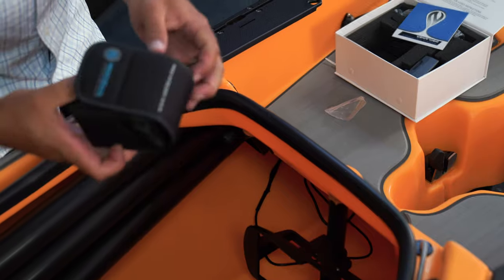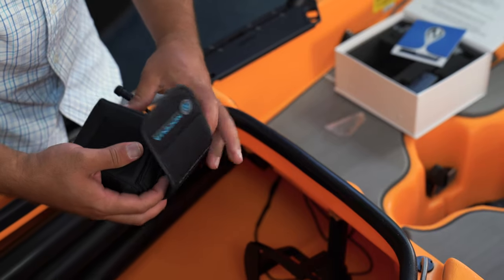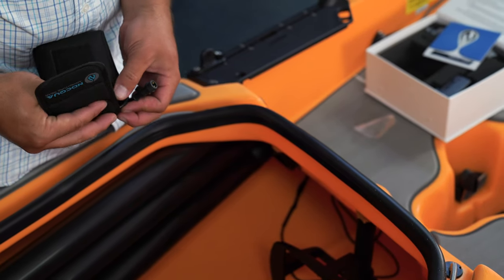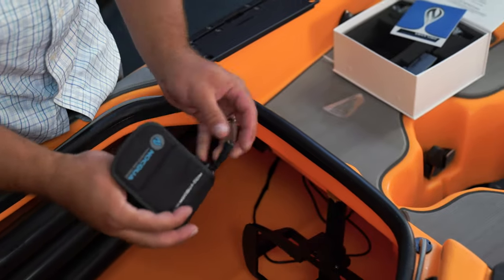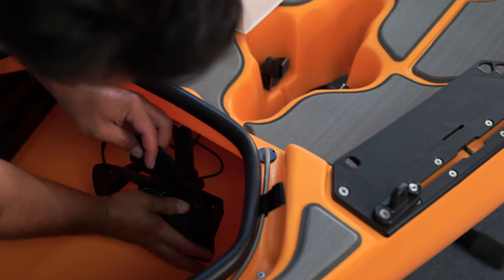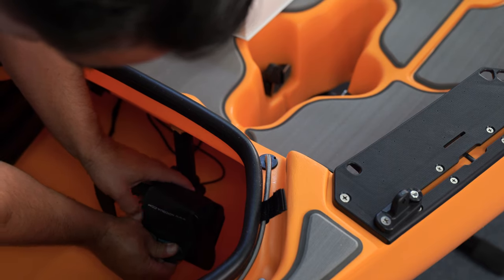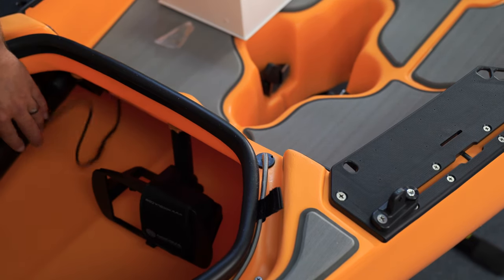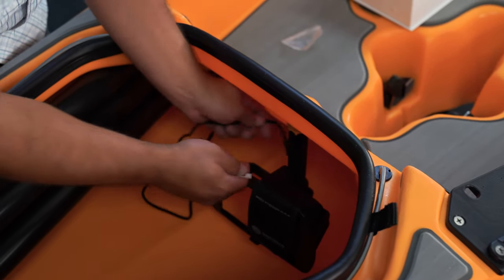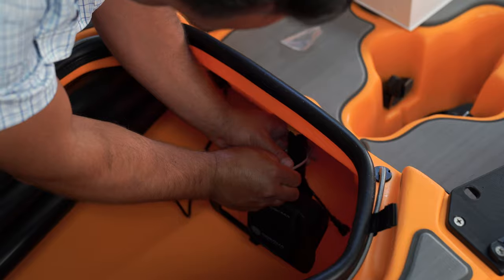This Nakwa battery is actually gonna Velcro right around the frame of the battery holder. And the nice thing about this battery holder is you can actually fit two Nakwas. I'm gonna pop the plug end out of the pouch just slightly so I can get to it. And I'm gonna go right around the frame and Velcro it with the logo out. I'm going to use one of the zip ties from the FishFinder installation kit to zip tie the Nakwa plug so it stays up off the floor of the kayak.